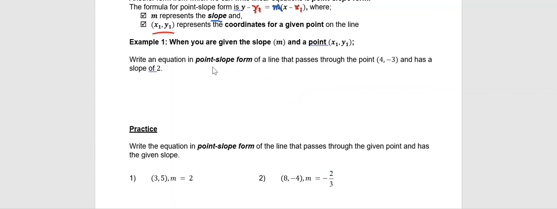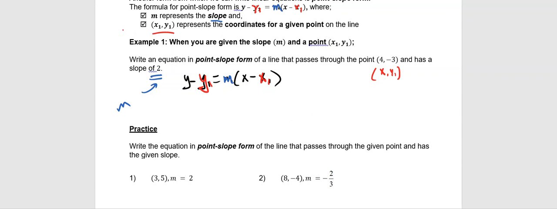So let's start with an example. In point slope form, if that's what we're asked to do, once again, we need to know that our equation is going to be y minus y1 equals m parentheses x minus x1. Now, as long as I have the m provided to me, which I do, there's my slope, there's my m, and as long as I have an ordered pair given to me as x1, y1, and I do, there's my ordered pair, x1, y1, I have everything I need to write my equation, so I can go ahead and do so.